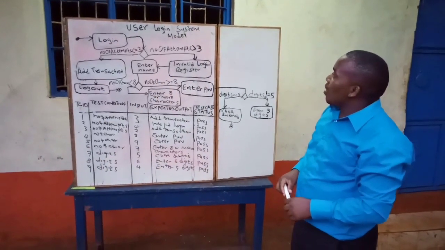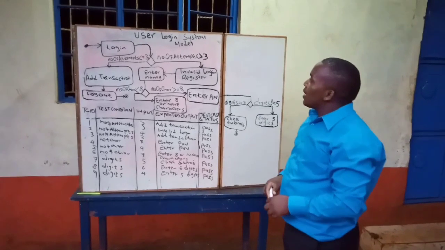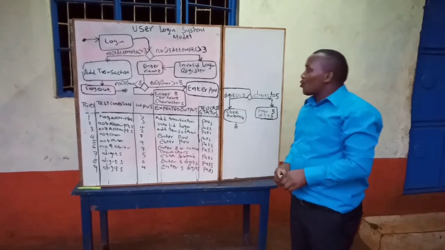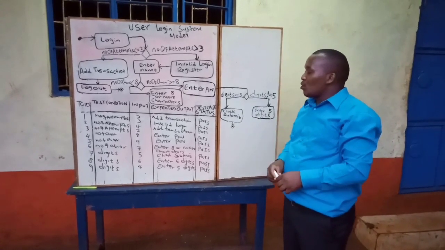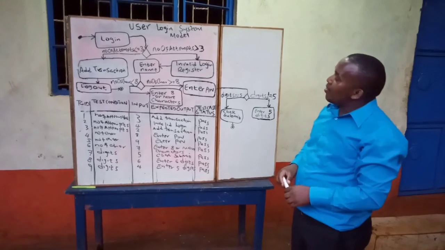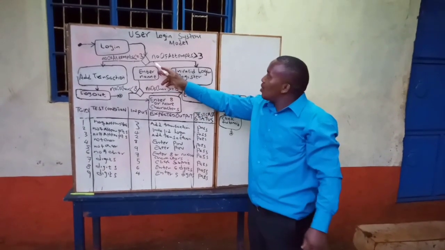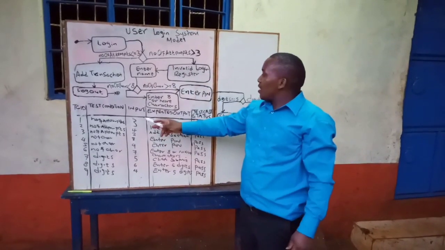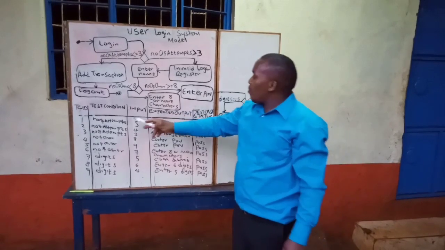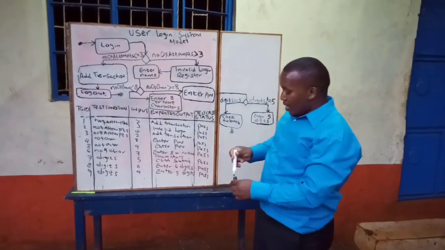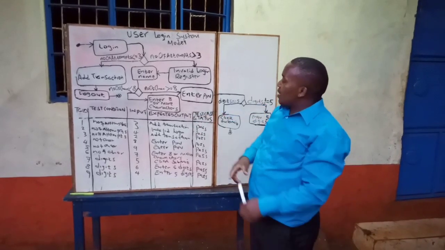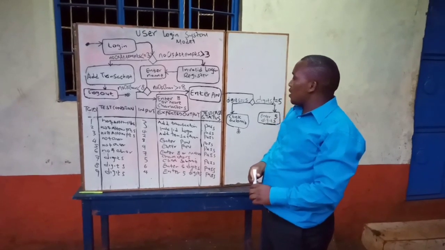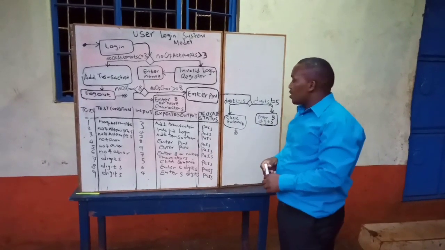Let us summarize what you have done with a user login system model. Remember, as a subject or participant, you'll be provided with a model and also a test case template whereby you are going to document your test case. So the algorithm will begin by traversing the first decision node and finds the number of attempts less than or equal to 3. 3 is assigned to the input variable, and number of attempts is assigned to the test condition, and it is compared with the first predicate. 3 is less than or equal to 3, and add transaction output is generated, and test case status is pass.